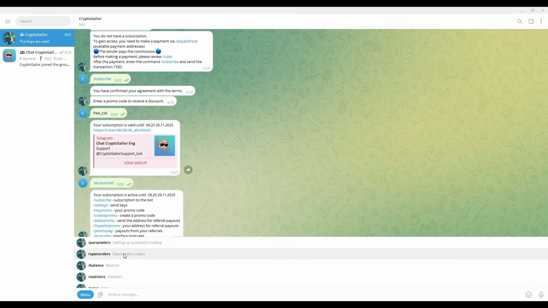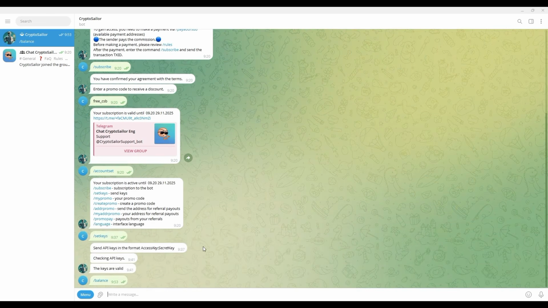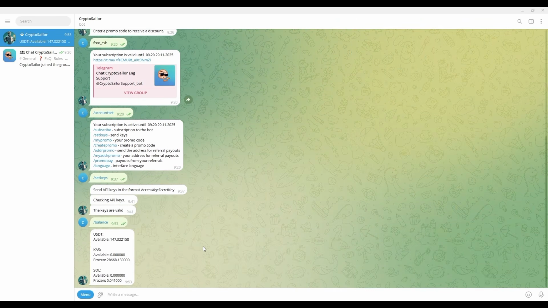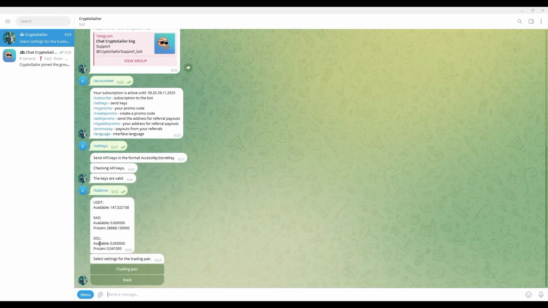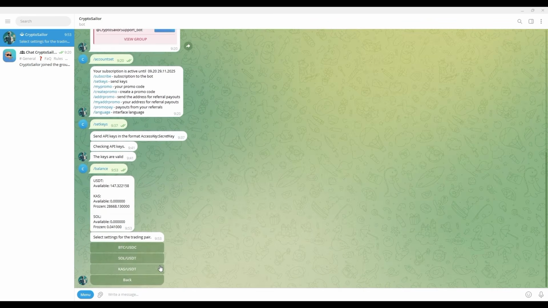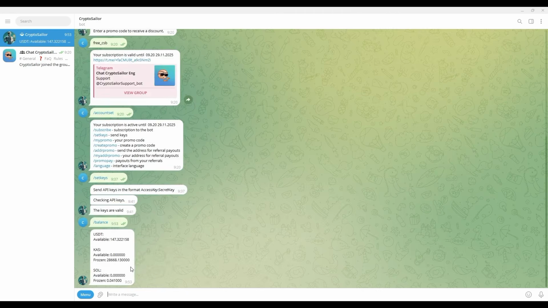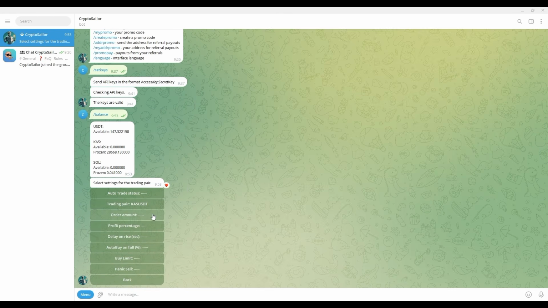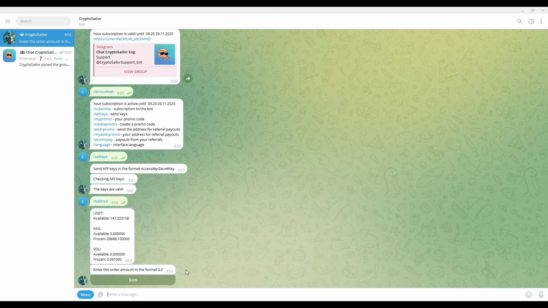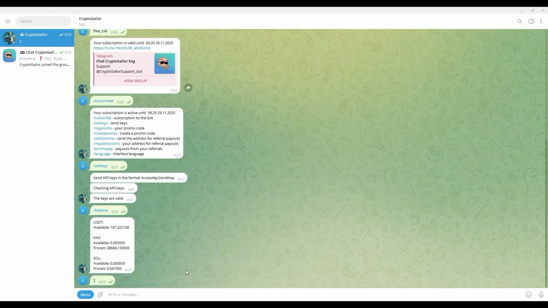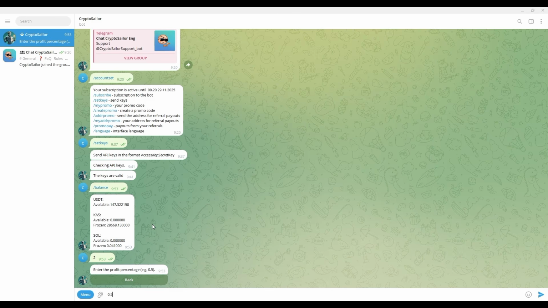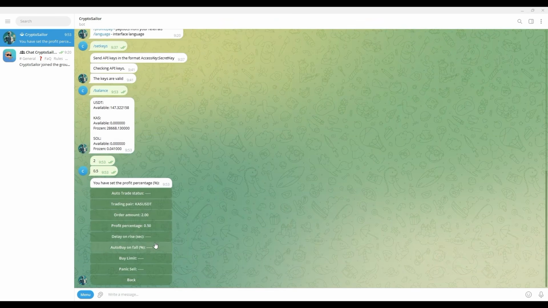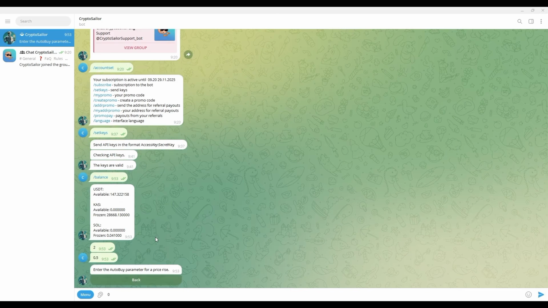If you come to the prompt, your statistics are given too, as well as analytics if you want to go further. These are your balance details, showing how much is available in our account. Next, if you want to go for trading, you can select from three pairs in BTC with USDC, and another with USDT. We can select one of them and start our trading. We can put the amount and proceed to the next step. This is the percentage, and this is also going to be next, and then you can proceed. All these tools are here.